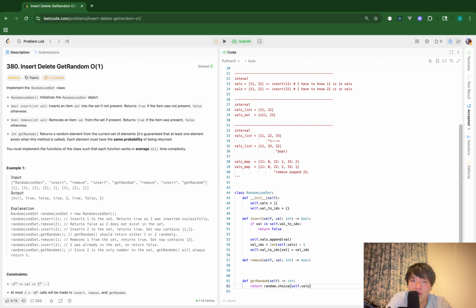So now, wait, this is not correct. Key should be value. This should be bar, and also this should be last bar. And here, this should be index. So the value is now at the tail, so this should be last bar index.